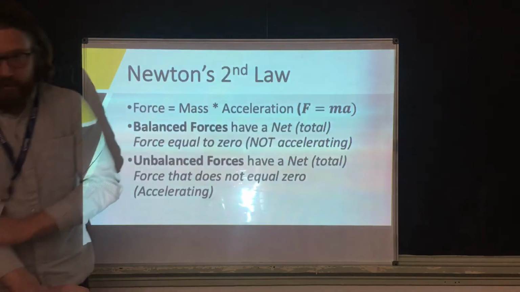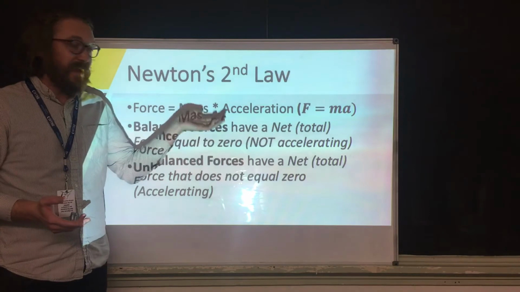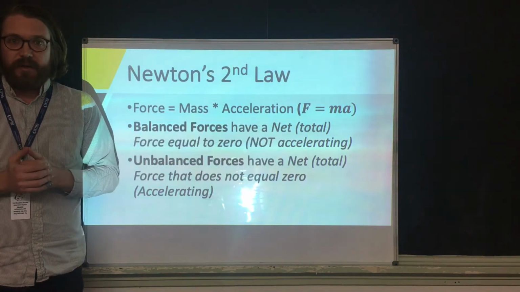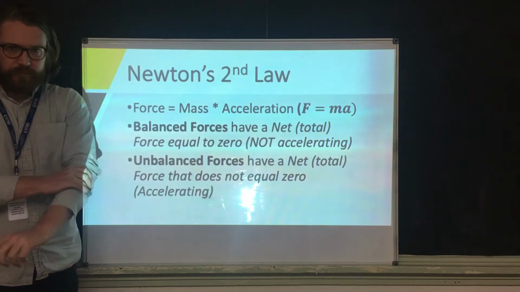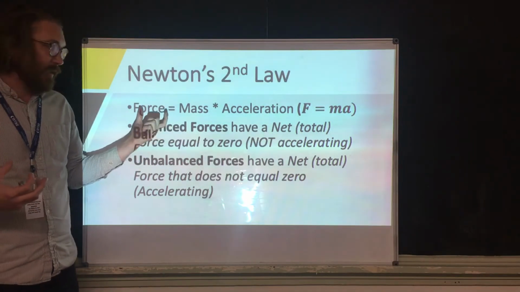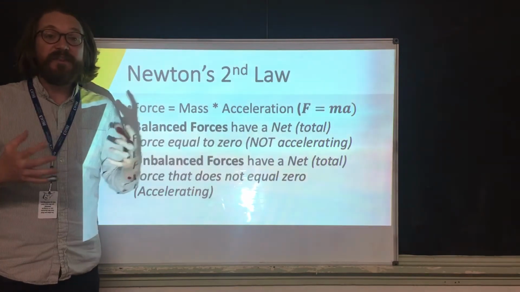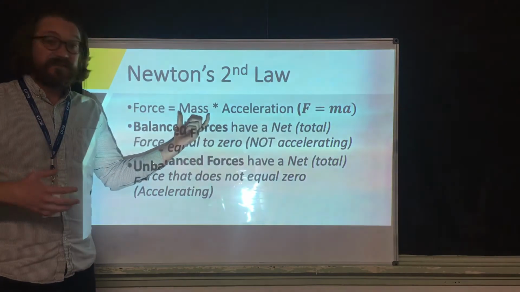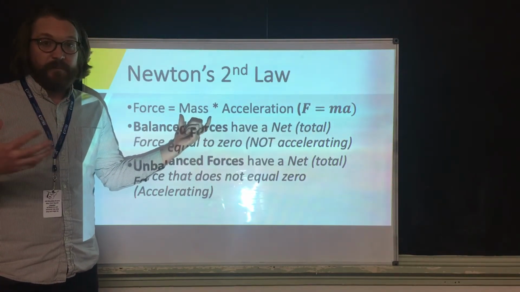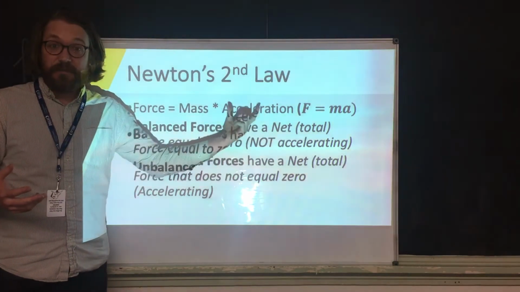Newton's second law is an equation. It tells us that force equals mass times acceleration. So it's a pretty simple equation. What we see here is that in order for us to have a force, there has to be acceleration. Everything that we talk about in this class has mass, so there's always going to be a number that's mass. Mass is never zero, so that our acceleration can be zero.